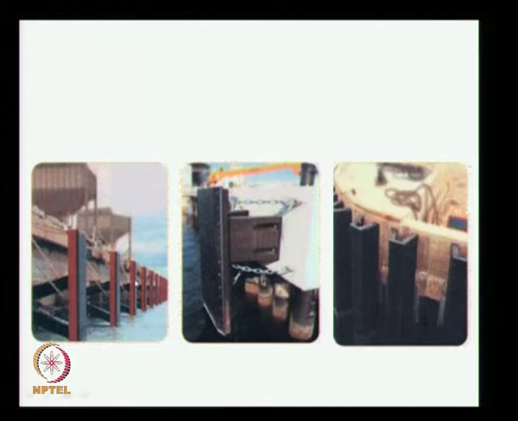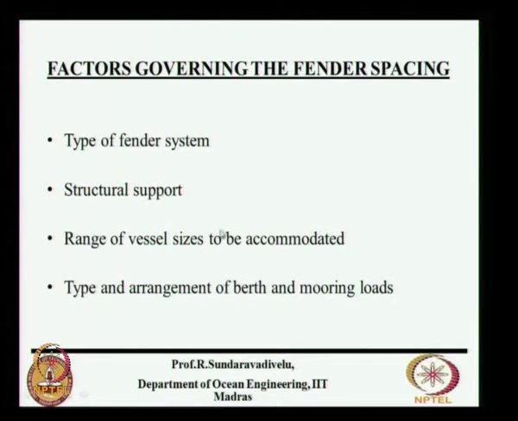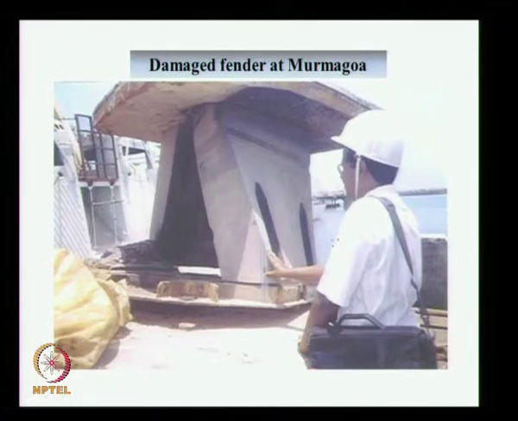These are the fenders which are attached at intervals. So what are the factors that govern the fender spacing? Type of fender system, structural support, range of vessel sizes to be accommodated, type of and arrangement of berth, and mooring loads. These only govern how to decide the fender spacing. I told you about 0.1 times the length of the vessel, that is one consideration.